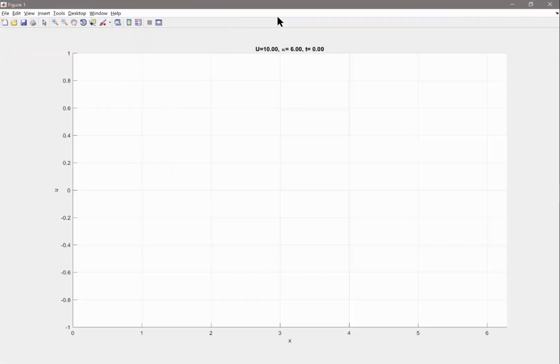What's your name? Brad. Okay, thank you. So just with one stroke, go from the left to the right inside the screen. You see a function of x that goes from 0 to 2 pi, and the y-axis is the initial condition, the solution at t equals 0. Just pick a point and draw continuously from the left to the right. That's the best straight line I can do. All right, cool. Thank you.